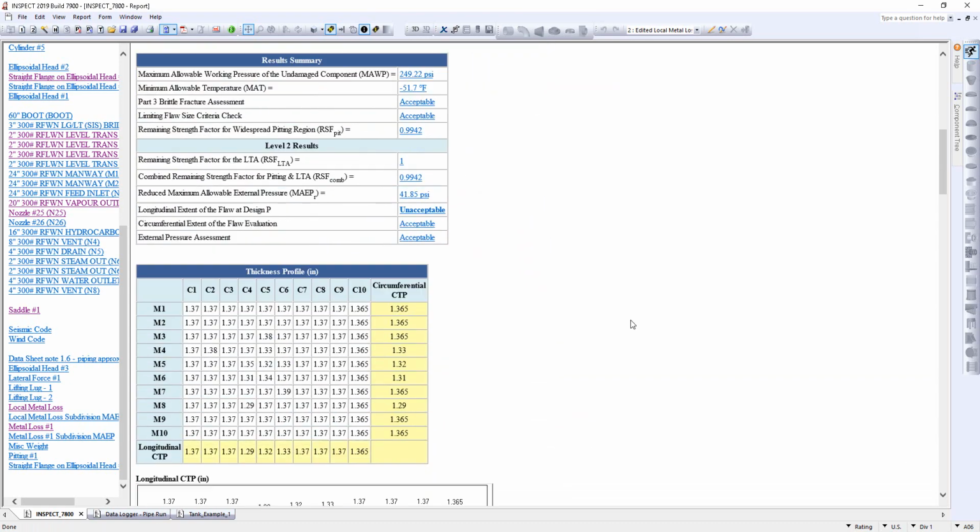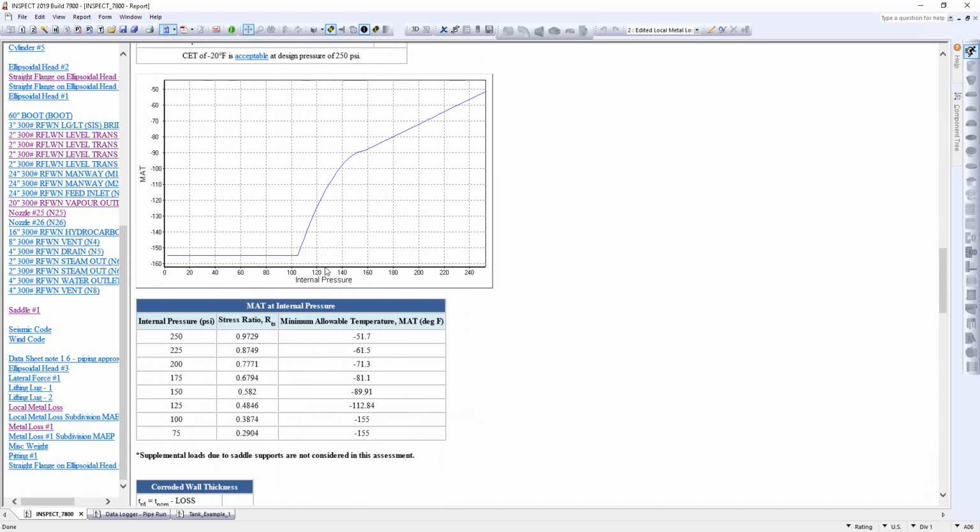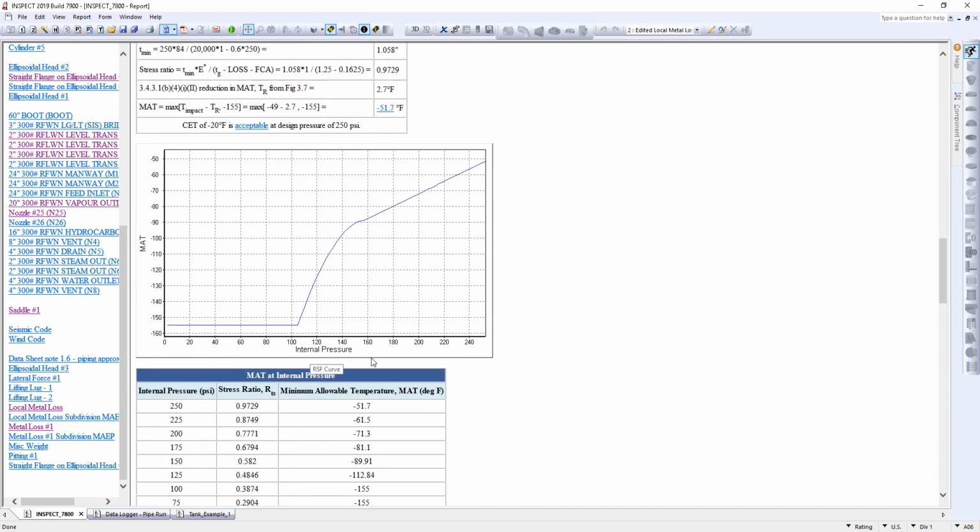Now, within this report, you are going to see this chart. You'll see internal pressure versus MAT. So what is this exactly? This is a pressure versus minimum allowable temperature chart in a table that is shown within this flaw report. What this will display is the minimum allowable temperature at the different increments of internal pressure, ranging from ambient pressure to design pressure. A lot of the owner operators really value this, and we've gotten a lot of feedback from them as well. So that's something new that's gone into this build.